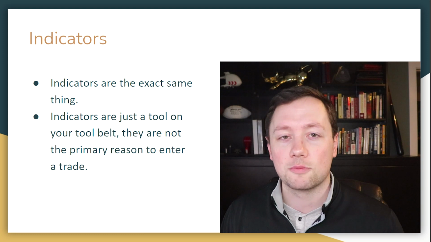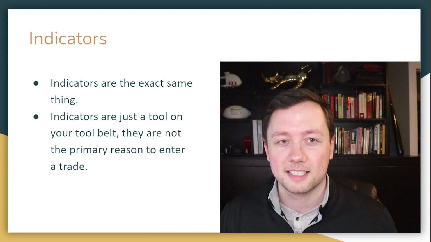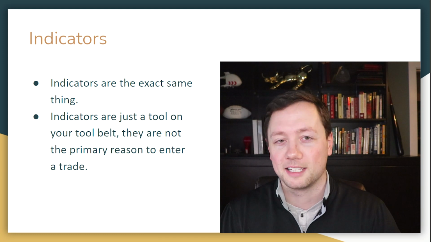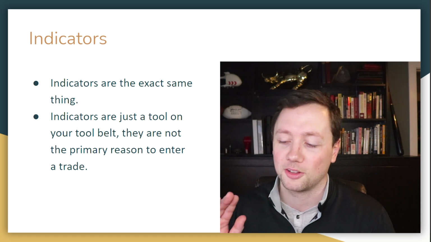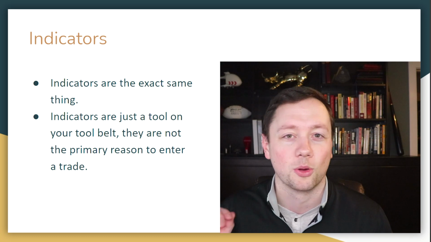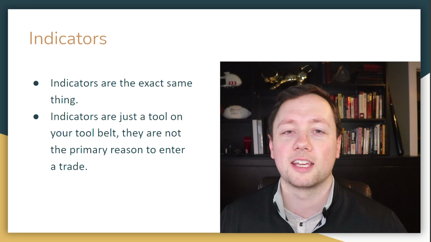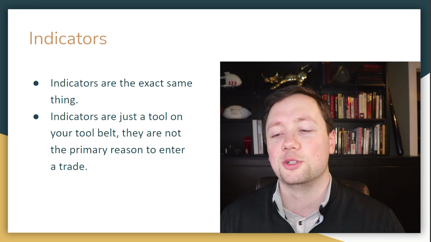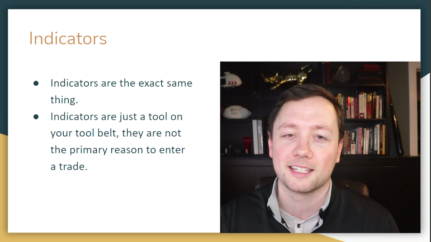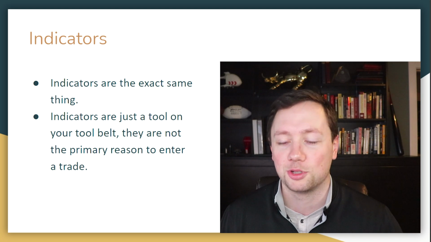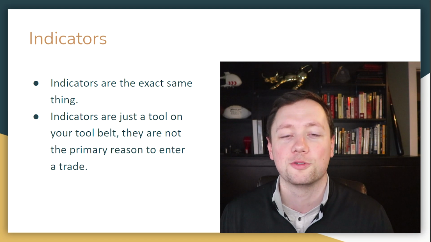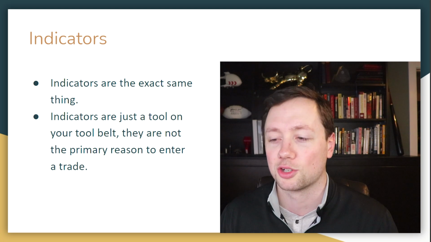And all of the same rules apply to indicators. They are the exact same thing. The RSI is going to give you a completely different answer if you look at it on the 1 day compared to the 1 week compared to the 1 minute. And so when you're dealing with indicators and you're using them for trading signals, you need to make sure that you are matching the indicators to your trading time frames. You should not be zooming in or zooming out too far. You need to match the time frame to your style of trading.